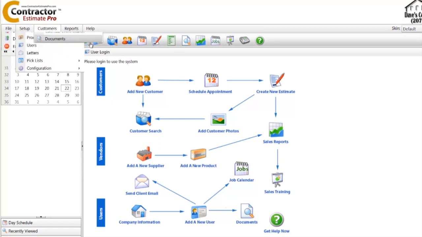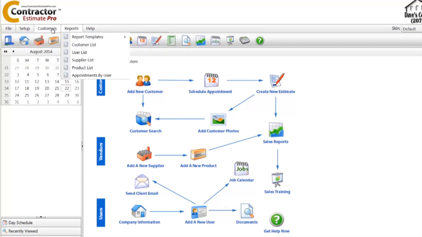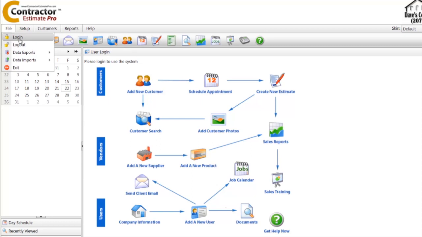So first of all, I'm going to show you. Once you come up to the left-hand corner, you'll have the drop-down menus. The first one will be the login and also logout. Now, if you have any existing files that you want to import into the system, you can simply import customers, suppliers, and products directly in. This saves a lot of time just getting all your products and all your customers and any of the suppliers set up. And afterwards, if you want to export any of the data, you can do that by separating and pulling right out of the system all of your products and suppliers and, again, the customers.